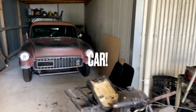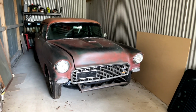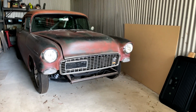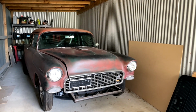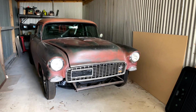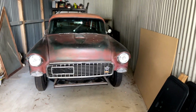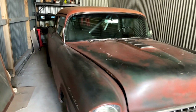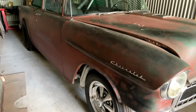So the other rig is a 55 Chev. This thing is a 150 sedan utility, which means that it's a factory backseat delete. Essentially the same car, the same body style as the Two-Lane Blacktop car. Pretty rare car now in terms of 55, because they were all used and abused. They were just the real basic sort of no trim, no optioned car, and no one wanted them, and they were used for drag racing because they were basic and light. But they were also used and abused, so there's not too many around.